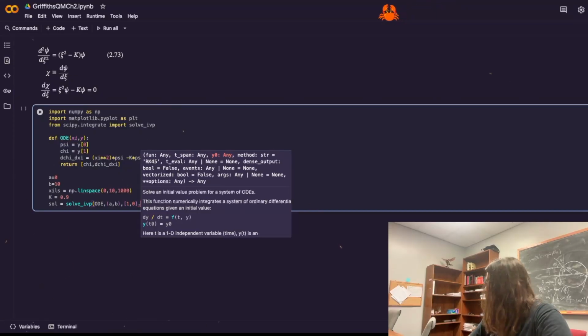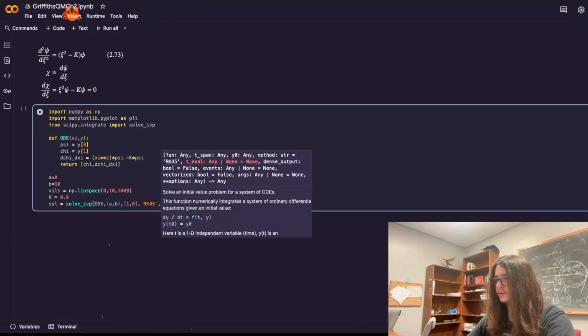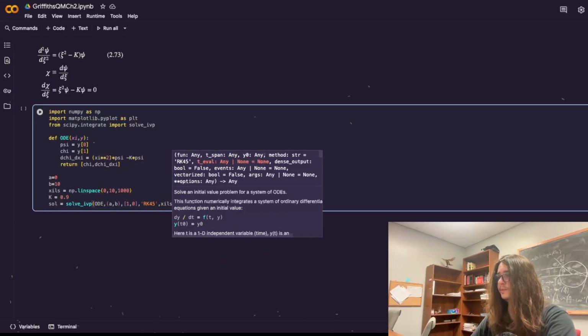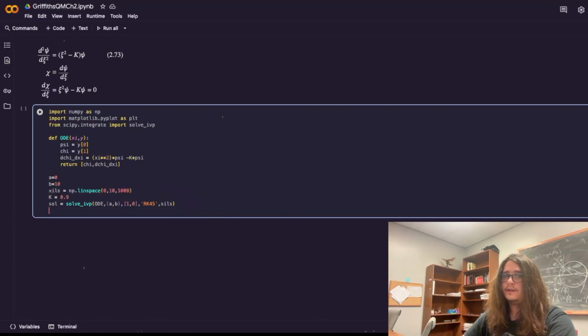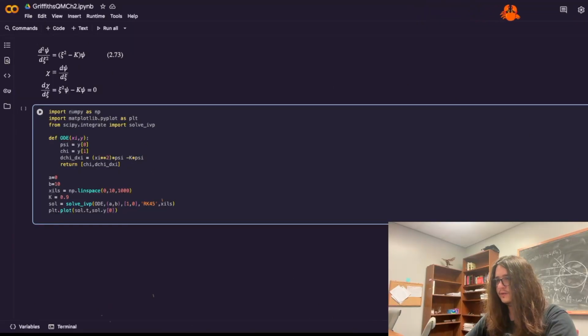And then the next argument is the integration method for the ODE. We're going to use RK45 because I think it's the best one. And we also have to put in the input array that we want to evaluate it on. So this is where xi_ls will pop up. But yeah, after we've solved it, we can have it plot the solution's time axis versus the solution to psi, and we can show it off.